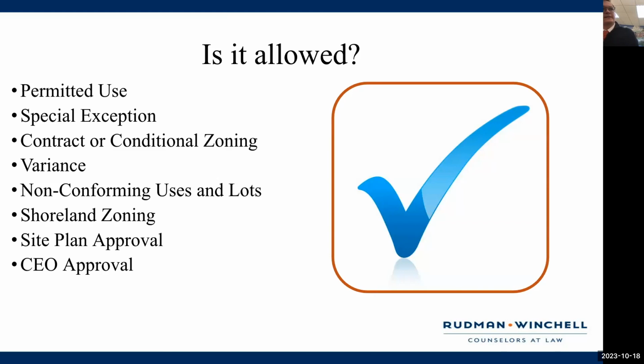We've talked about a lot of these. These are some of the tools that you can use within a land use ordinance. As Matt was saying, the traditional bedrock principle of a zoning ordinance would be to have your districts and then what uses are or are not permitted in those districts. But the statutes also allow things called special exceptions, contract and conditional zoning. These are different types of allowed uses, but with a special exception, it's allowed so long as certain conditions are met.